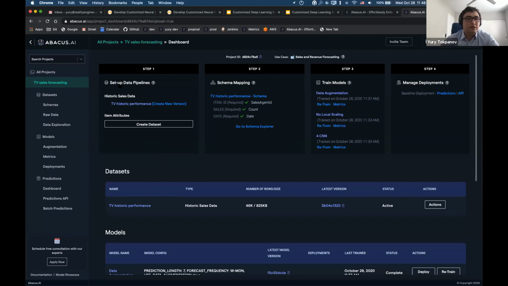So in the UI, I uploaded this historic sales data, and this is only sales for these TVs. But you can also upload an item attributes dataset if you have it. For these TVs, you can include what kind of TV it was, some parameters of the TV sets.